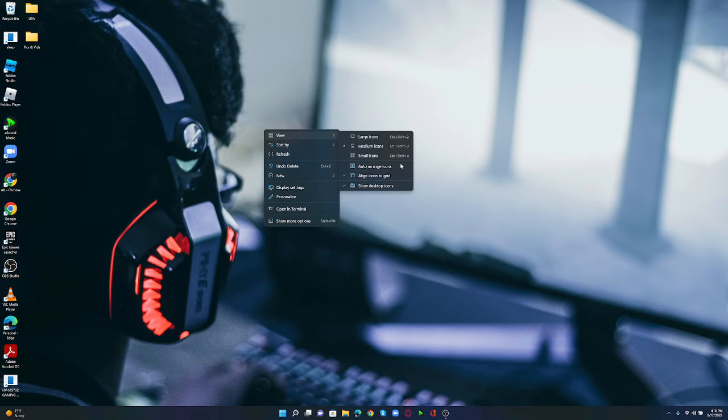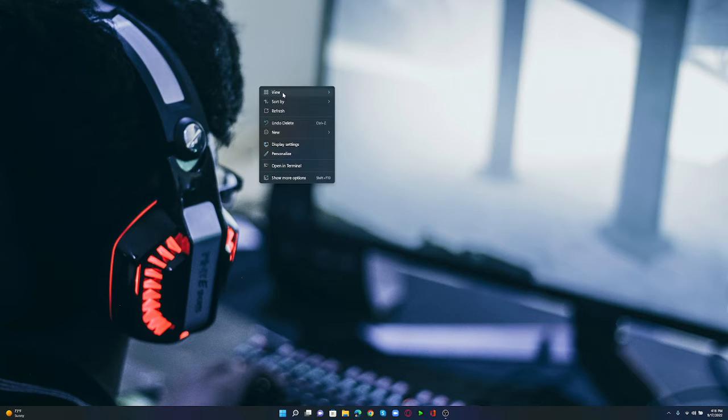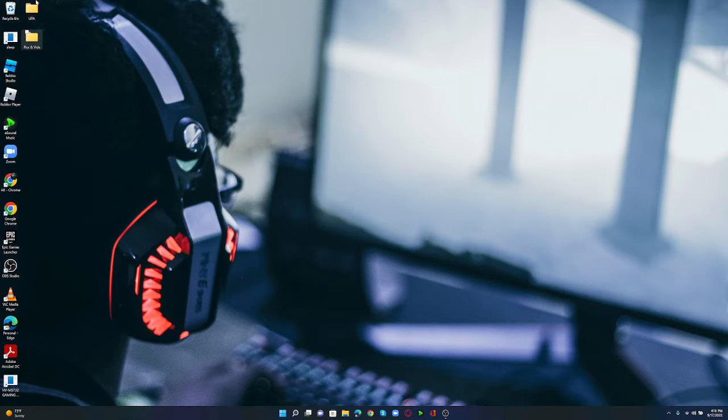This also hides the desktop icons, so if you click on this, you can't see everything anymore. It's all blank. It looks nice. And if you want them back, just right click on view, and click on show desktop icons, and it will show up.